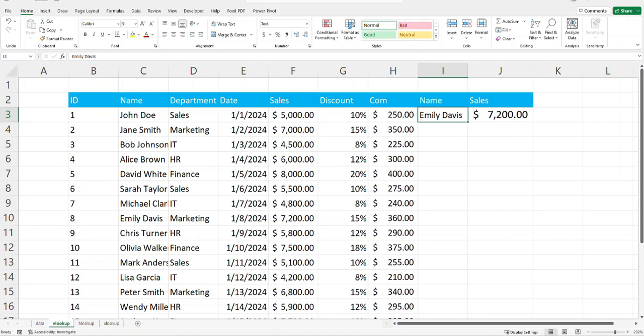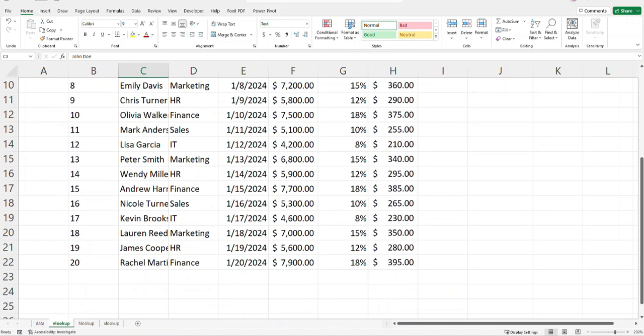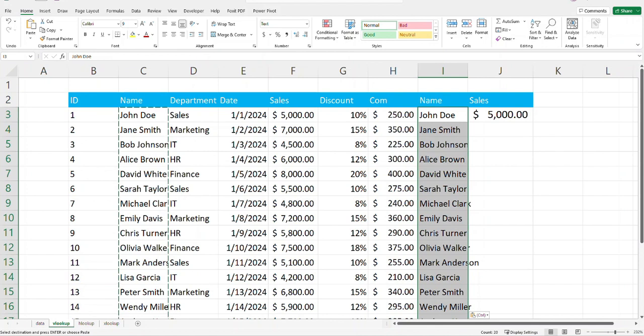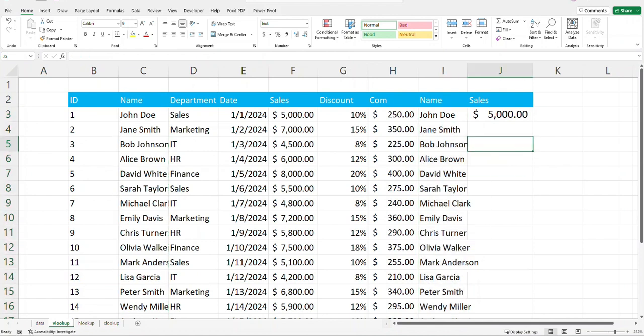So that is it. Also, let me copy the whole data from here and paste it over here. You realize that the first name is John Doe, and it gets the value that is associated with John Doe over here.